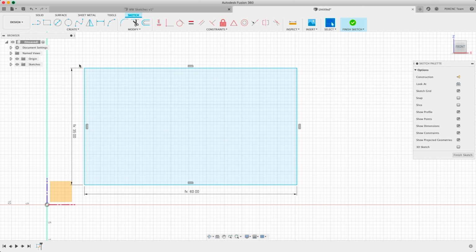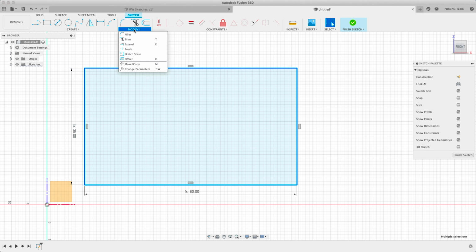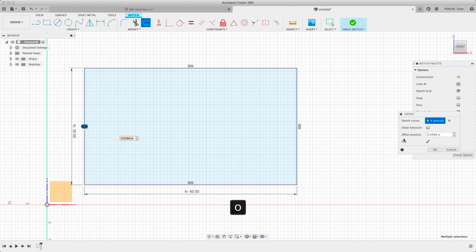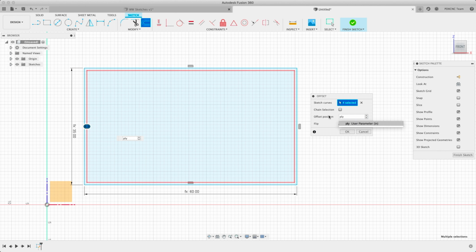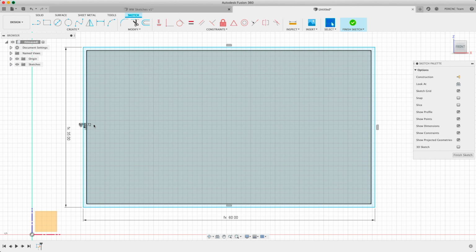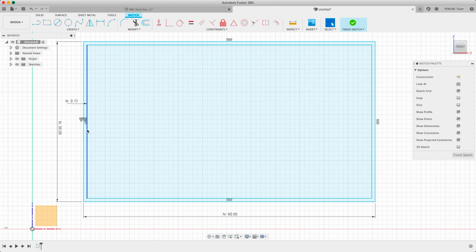And if we wanted to make a border of that, we double click, modify, offset, and now we've got a box that says, what do you want to make that size? And I want to type ply. So you can see it moved us in 0.72 inches, and I click enter. We've got now our proper plywood thickness by our height and our width.